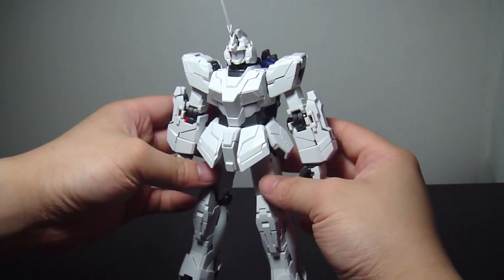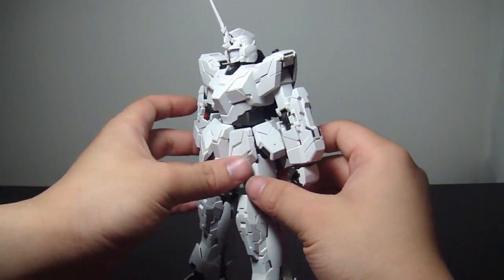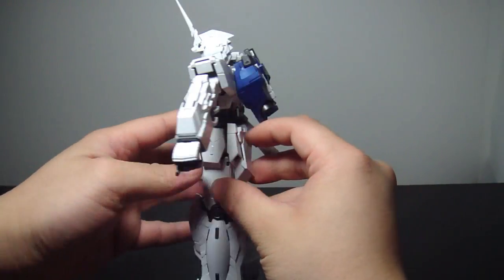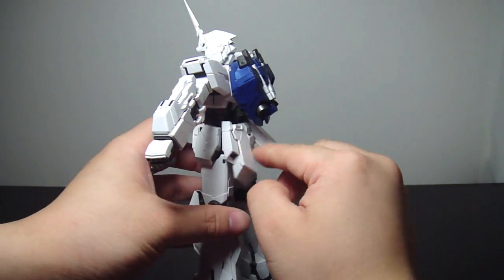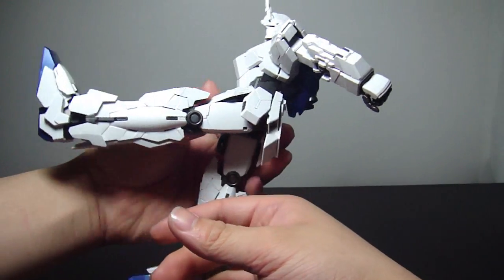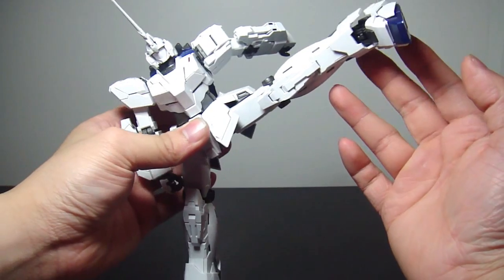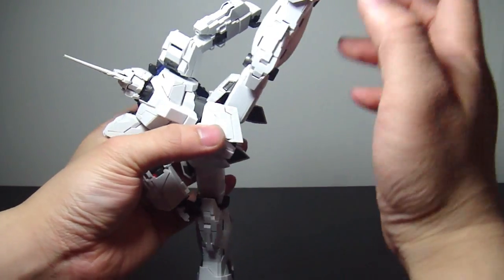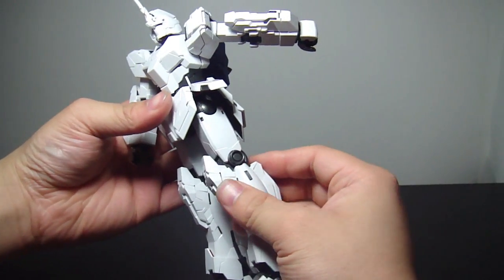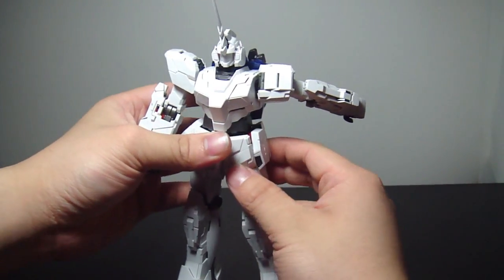All the side panels and front skirts, back skirts, they're all on ball joints, so they can go up this far. Side skirts go up this high, goes back and forth. Back skirts go up about that far. Legs go forward, backward, in and out quite a way, all the way if you wanted to. Legs rotate below the hip, but if you rotate too far it'll pop off like it did at the beginning, so be careful about that.